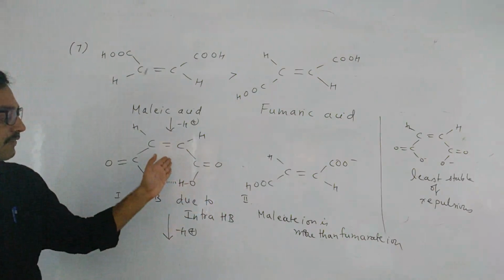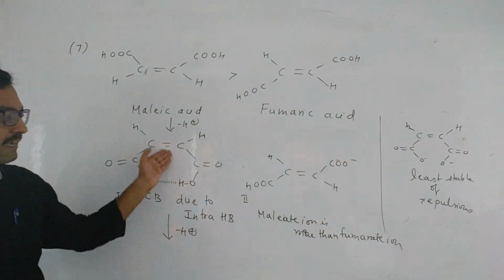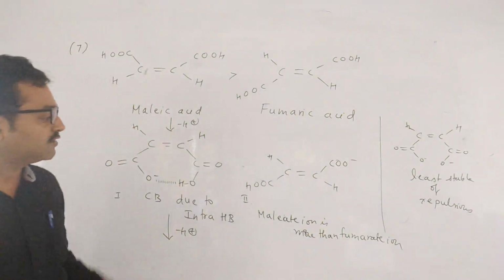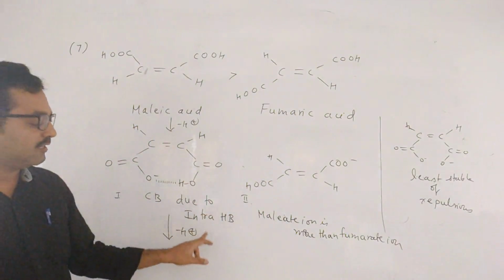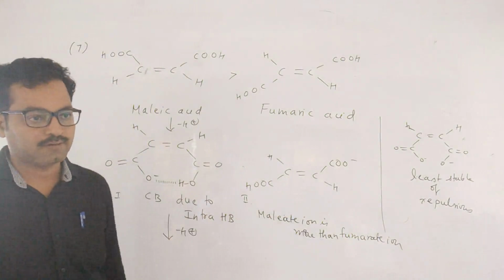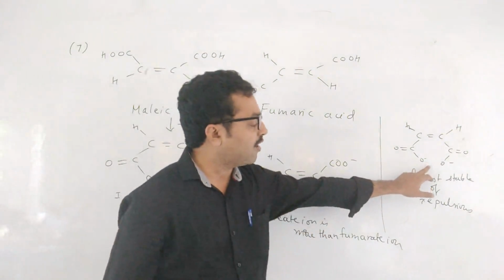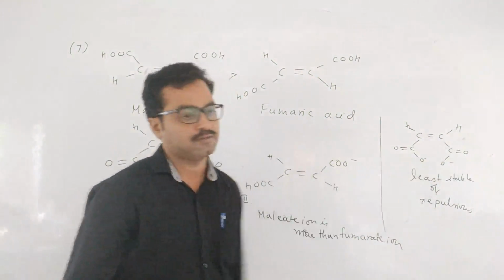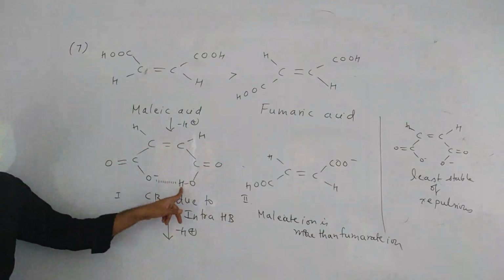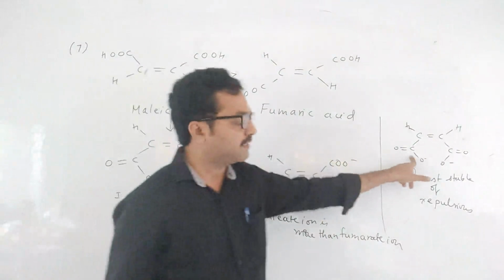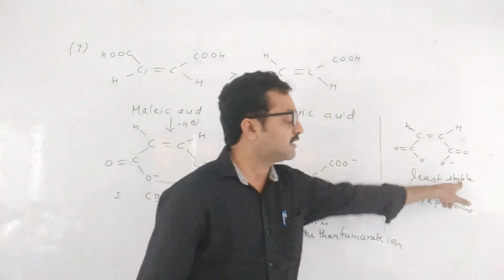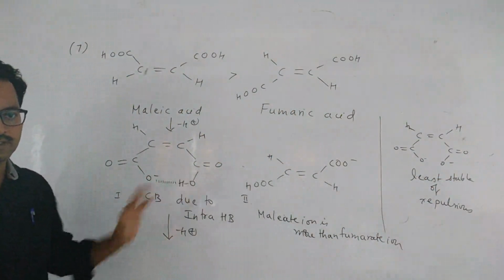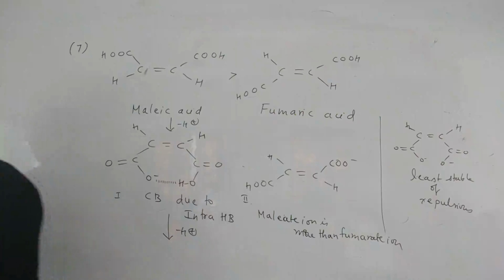Now, my question is, if this gives H plus again, because it is a dicarboxylic acid, and this also gives H plus ion again, then which is more acidic now? Malate ion is less acidic than fumarate ion. Why? Because the conjugate base formed from malate ion is least stable due to repulsions. Means if it gives one more H plus ion, the second conjugate base formed is least stable. So if this is least stable, then this will be least acidic, no? The corresponding thing. Understanding? So write the point there.